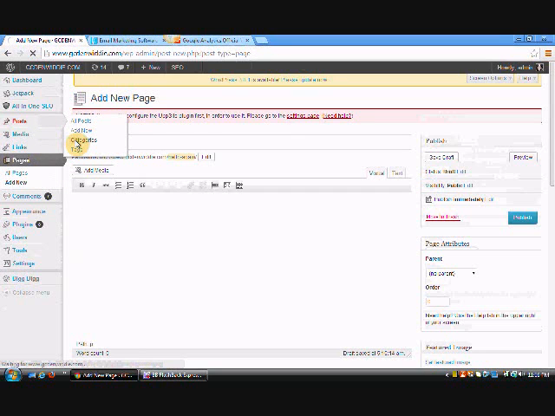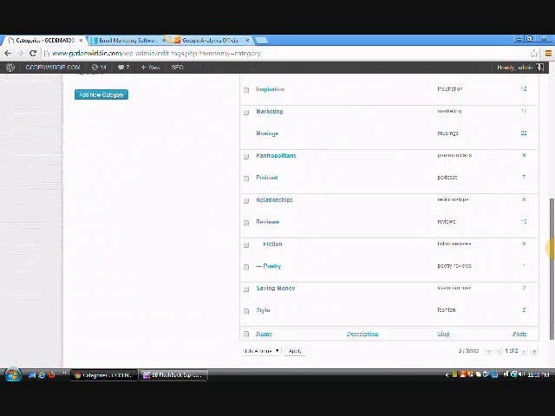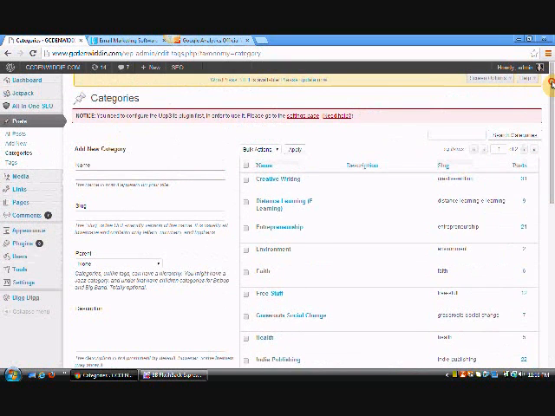Let me show you how to play around with the categories. If you don't publish a page or a post, it'll be saved as a draft and you can go back in and edit that. If I want to add a new category there, after you create categories, it'll show you how many posts you have in that particular category. It's just kind of cool to see how you can compartmentalize your blog.